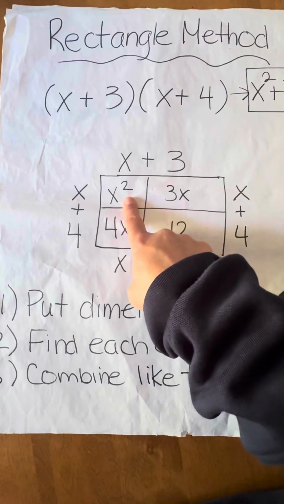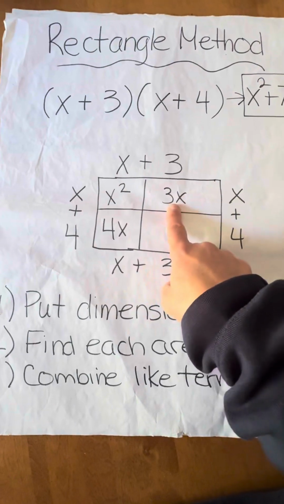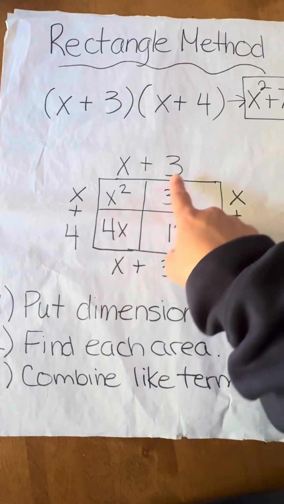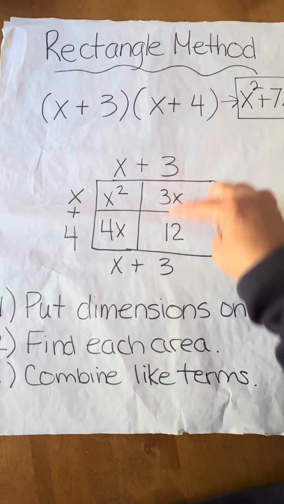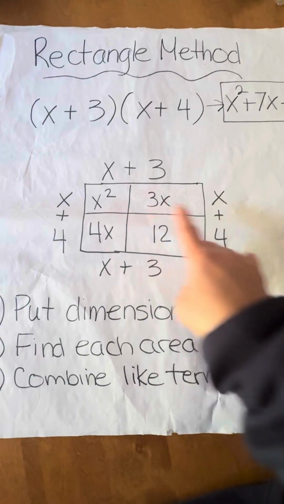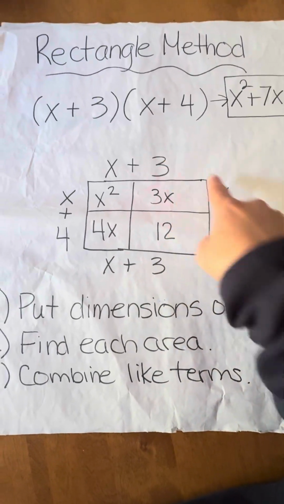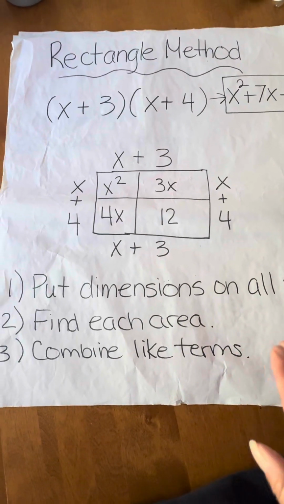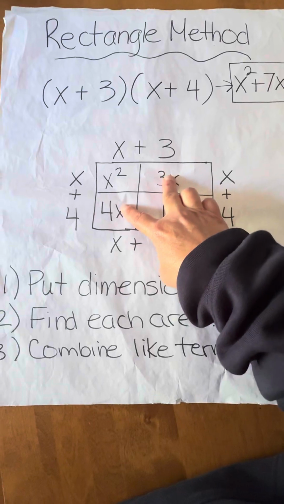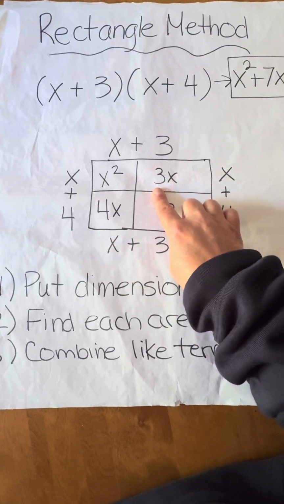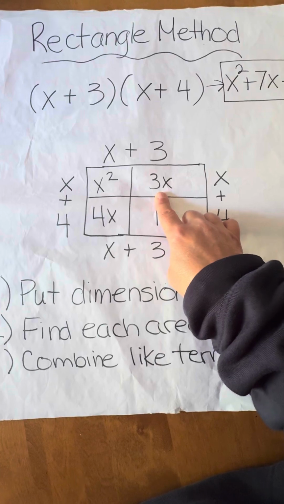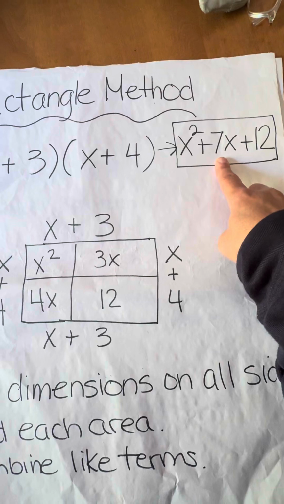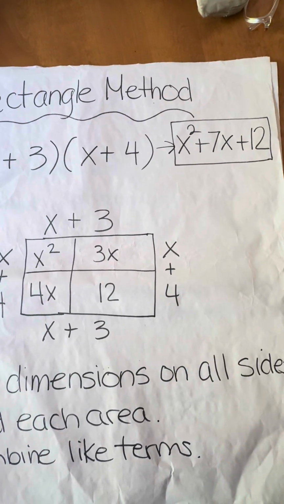X times x gives me x squared. 3 times x gives me 3x. Then we have x times 4 gives me 4x, and then 4 times 3 gives me 12. So I just kind of wrote the dimensions on top and bottom so you can see left and right, so you can see them the same things. So you're just finding the area of each of the boxes, put all the dimensions on there, add whatever's combinable. In this case, the combinable two terms are these two terms right here, the 4x and the 3x. Those two add up to 7x's, leaving me with my finalized term. As you can see, here's the boxes. Combined and condensed give you that answer right there.